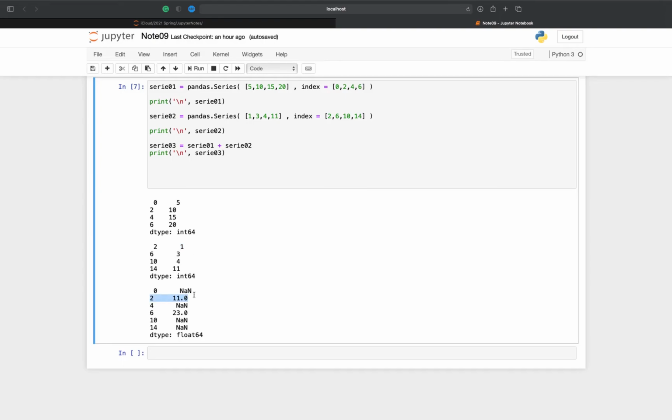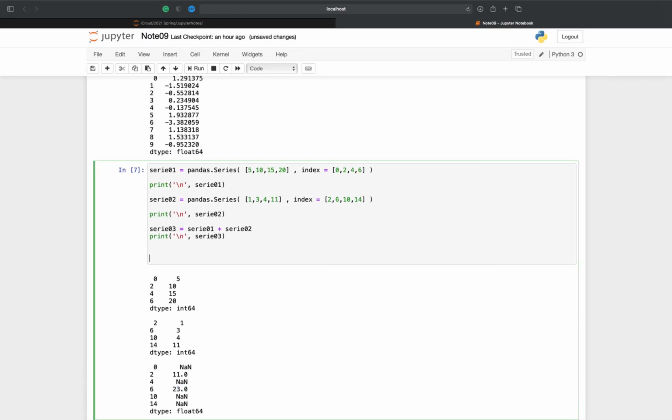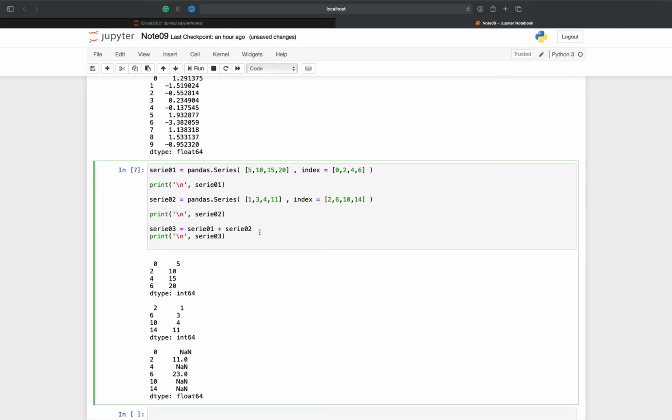So here we see there is index 2, a new element that is the addition of 10 and 1. Because we had just index 0 for the first array and not the second one, the third series I made cannot add both elements because one of the elements is not there, right? That's why we have None. And the index 0 is not defined here. Same for index 4, but index 6 is defined because we have 6 here, 6 here. The element for the first one is 20, the element for the second one is 3, and then the element for the third one will be the addition of both. Okay, so as long as the indices are similar, we can add two series together.